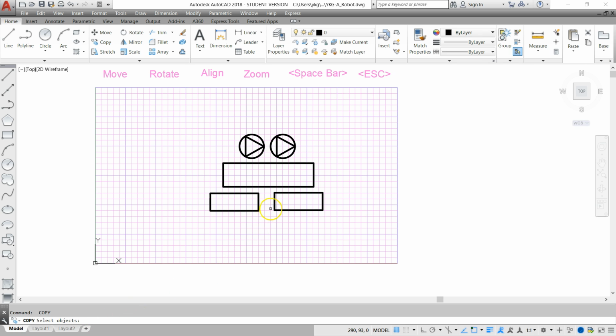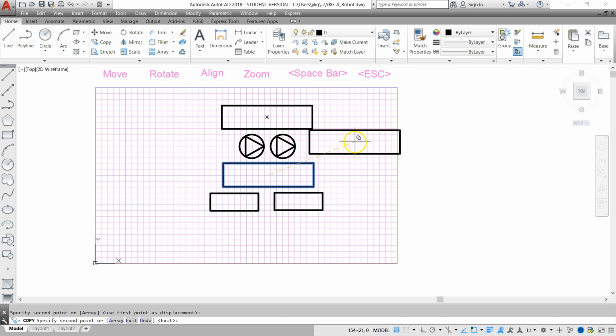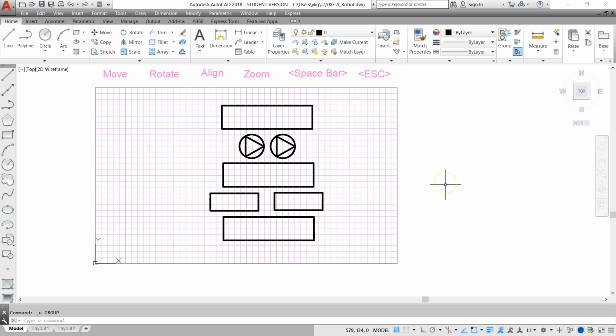So in this case, once I press the space bar, AutoCAD asks what object I want to copy. I select this, press enter, select a reference point and create another block here. It's still waiting for me to do a copy command, so I can create another copy here. Okay, if I want to do a rotation, for example, if instead of the rectangle in this form, I want to rotate this rectangle.